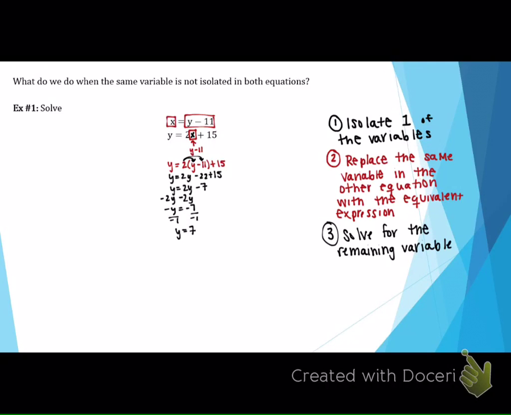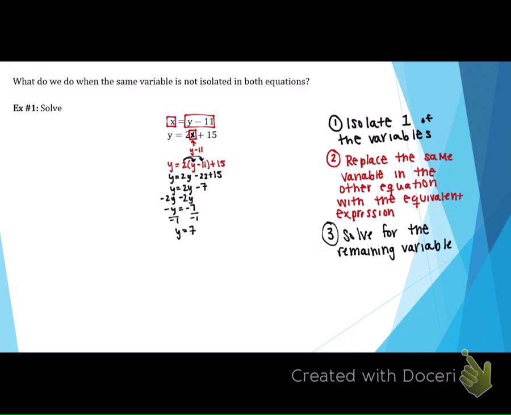Okay guys, think back to yesterday. When you solved by graphing, we were looking for where they intersected. So is having just a y value the point of intersection, the answer? No, that's not an ordered pair, is it? It's not the point of intersection yet. So what do you guys think we're going to have to do in order to find that other point? Hannah?